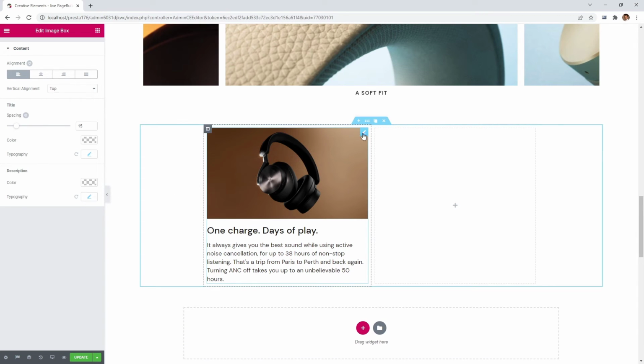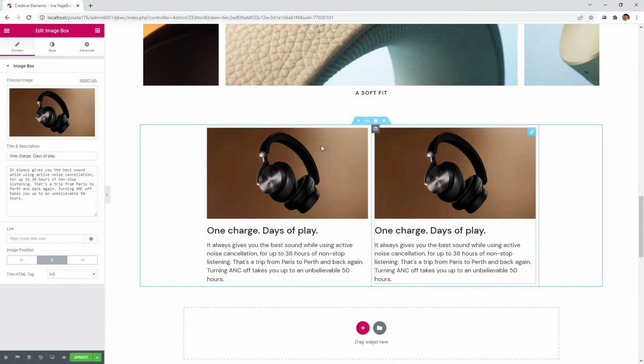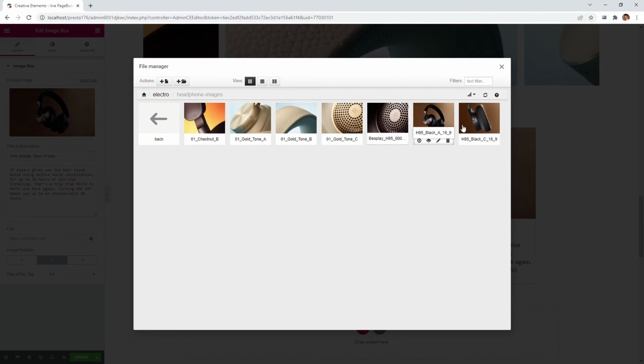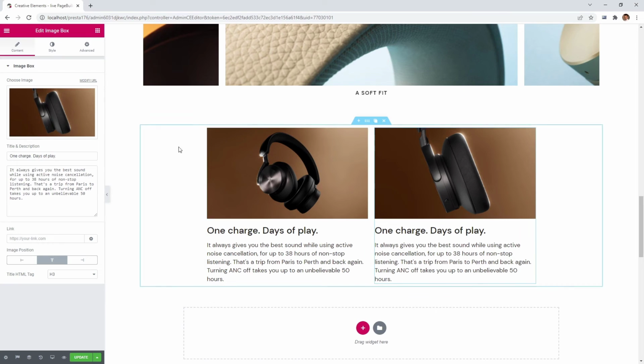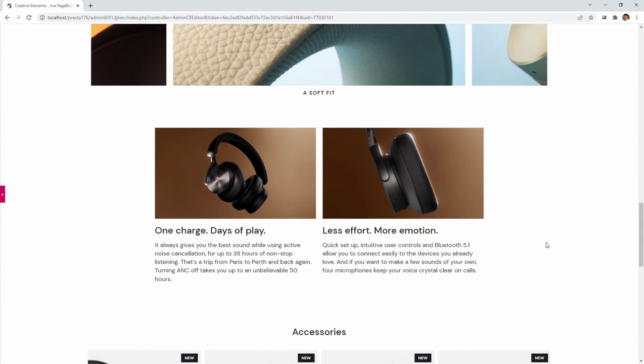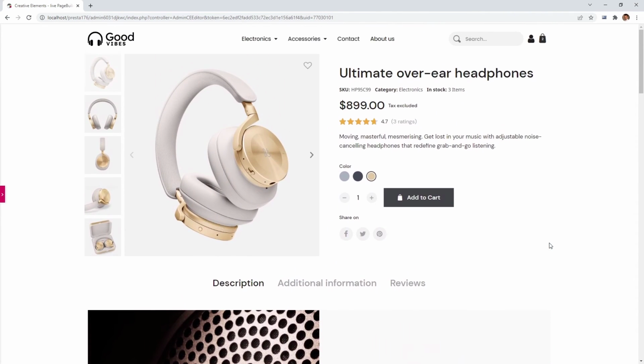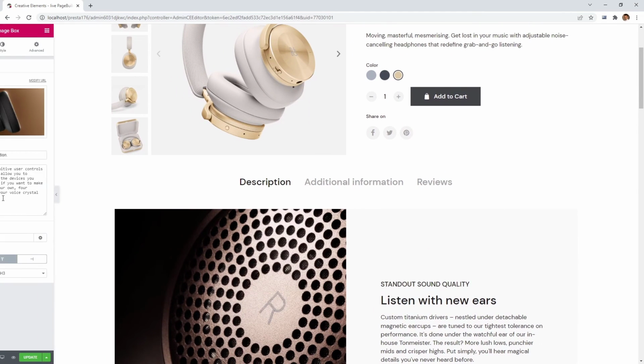After we are ready with the styling, we can duplicate the widget and drag to the other column. And there's nothing left to do but replace the last important feature. Of course, you can place additional elements in your product description if you like, or you can variate them, but you should make sure that you use a common design language throughout. Let's take a look at the product description we have created. I think it looks great.